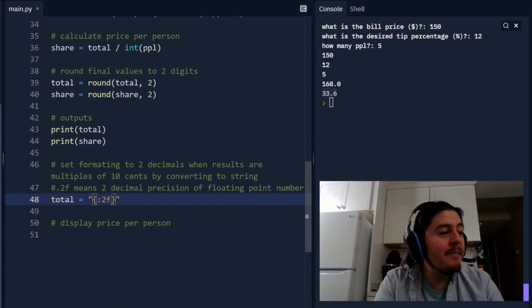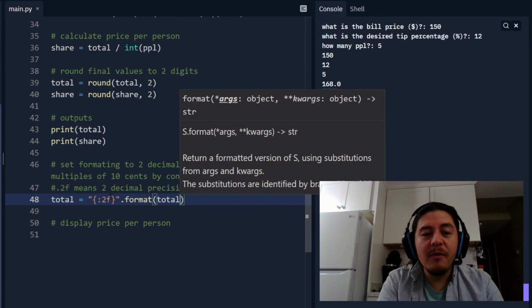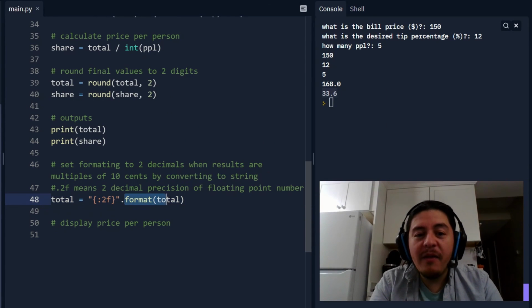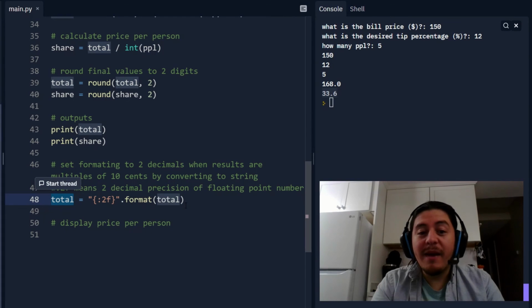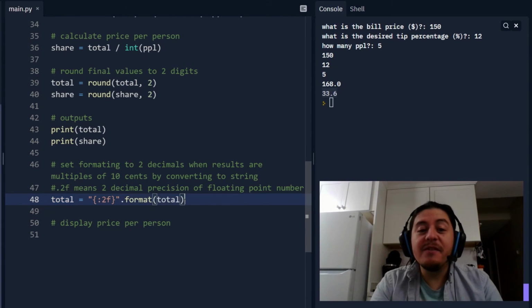It's a format specifier, and you're going to do .format(total). So you're saying you're going to format the total to 2 decimals of that floating point value and save it as the total variable, overwriting the previous total's value.